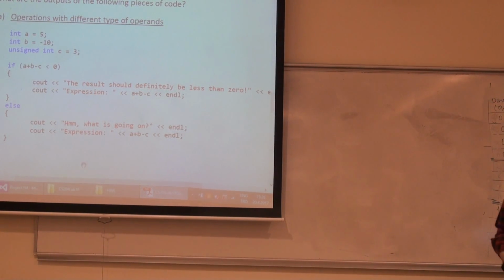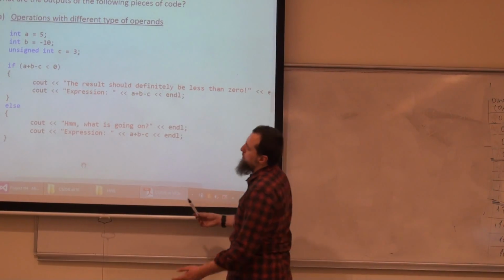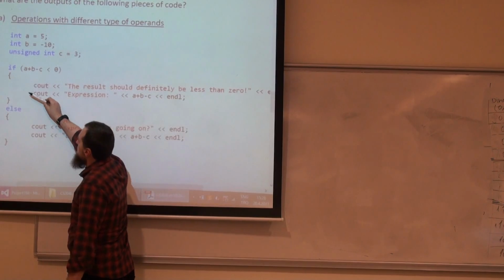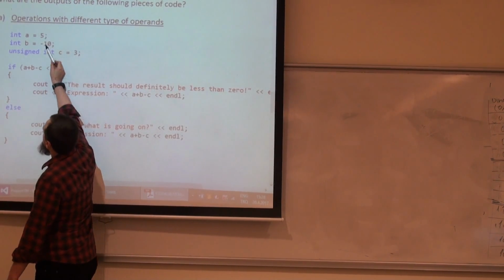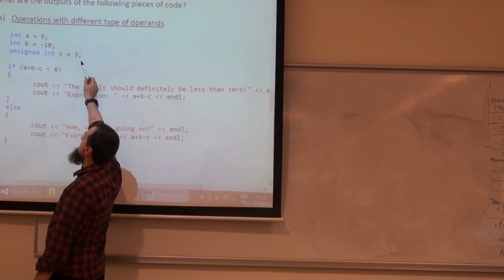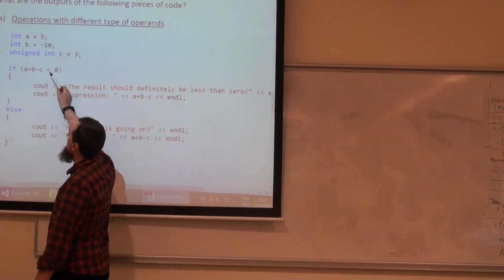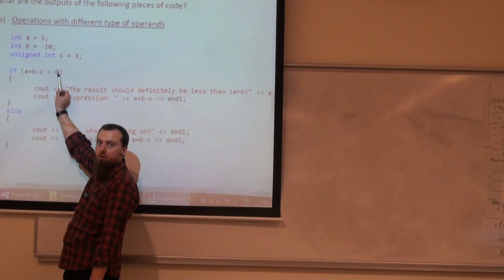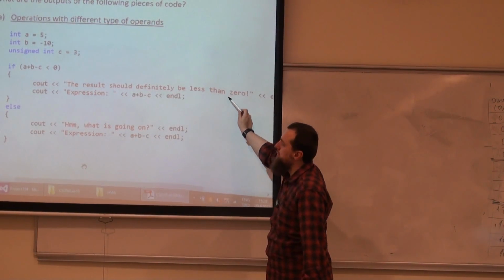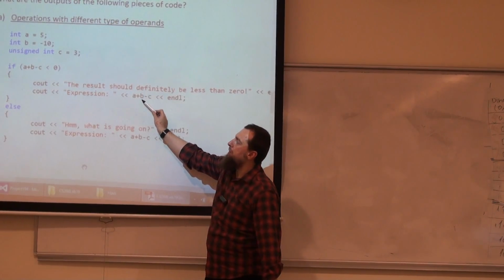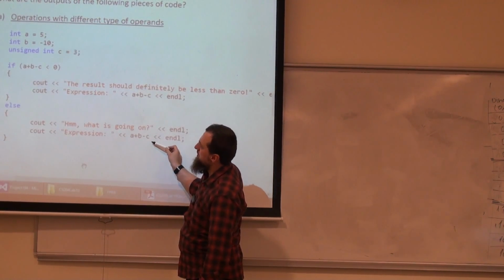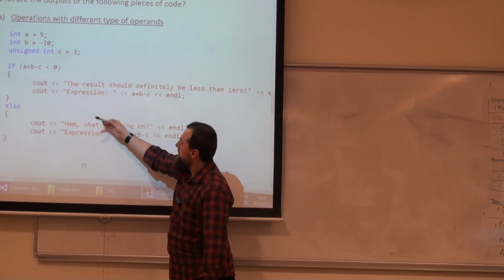Logically, what is going to be your output? We have A is 5, B is minus 10, C is 3. So A plus B minus C is going to be 5 minus 10, which is minus 5, plus 3, it's going to be minus 2. Is minus 2 smaller than 0? Yes. So we're going to print the result should definitely be less than 0 expression. Otherwise, if you execute the code, we should get this one.